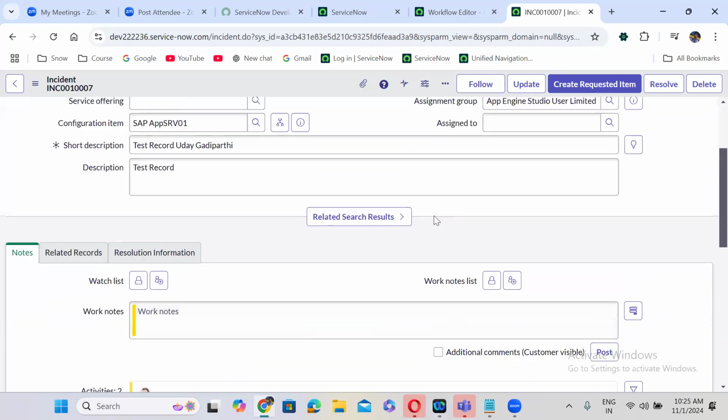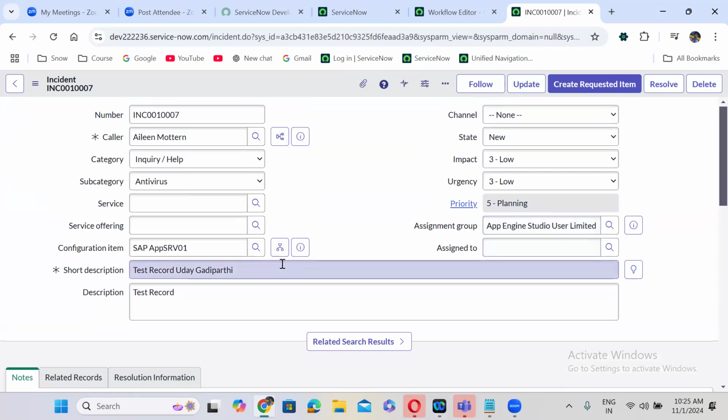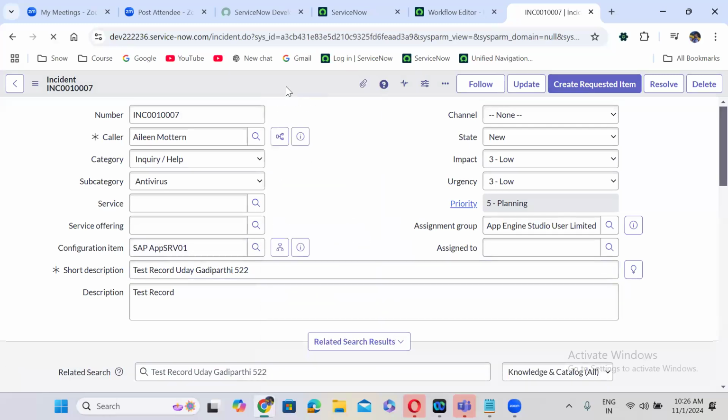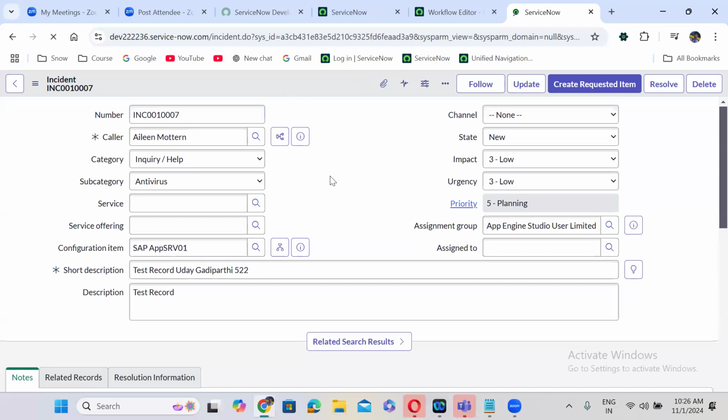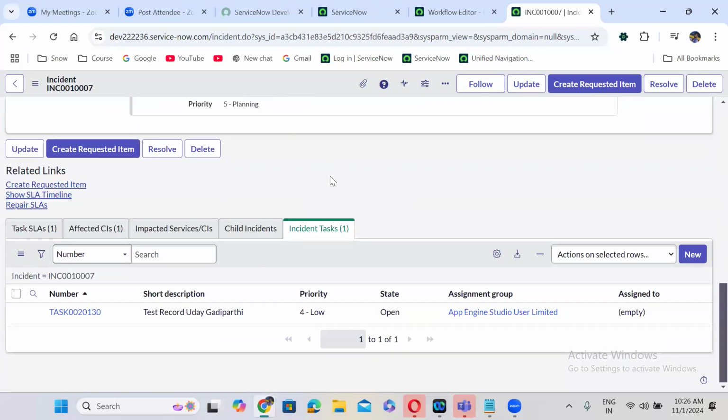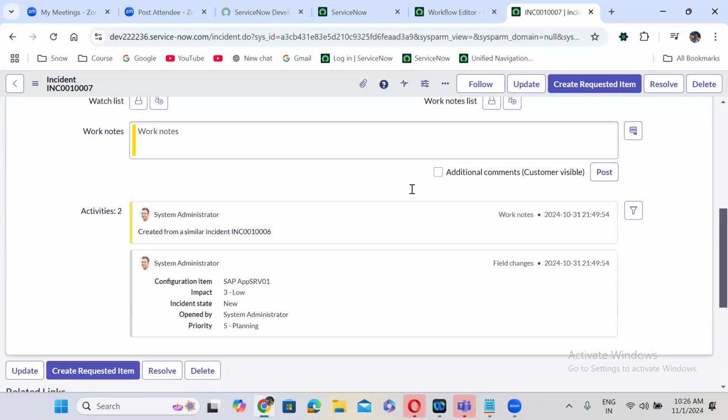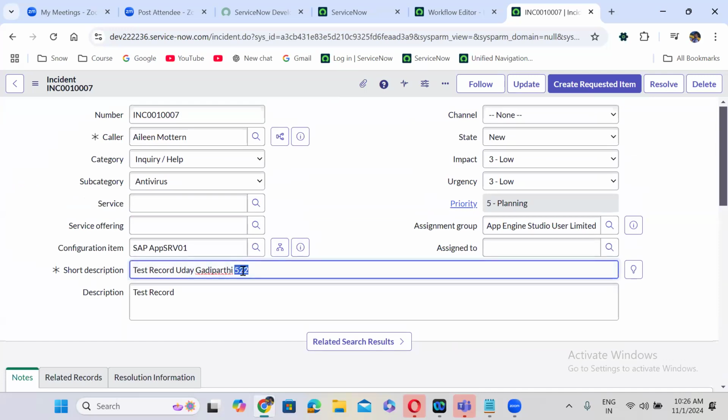So I am just changing it again, second time. Test Gadiparthi 522. I have changed it now again, second time. Now, if I scroll down here, has it changed to test record Uday Gadiparthi 522? 522 is not changed here. Second time not changed. Let me update the third time here. 1, 2, 3, 4.